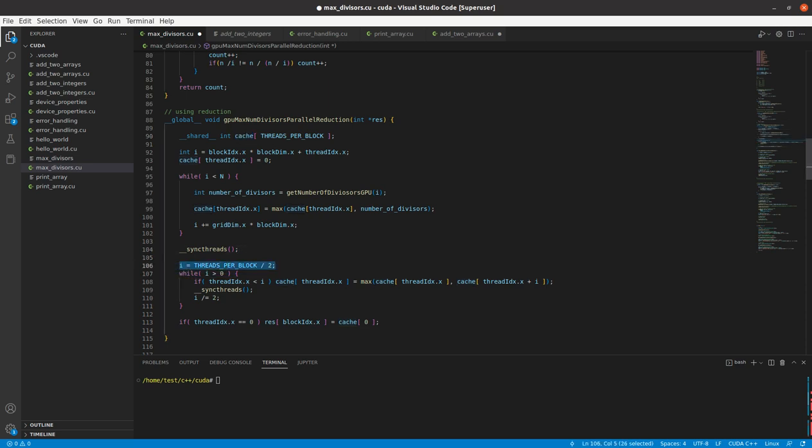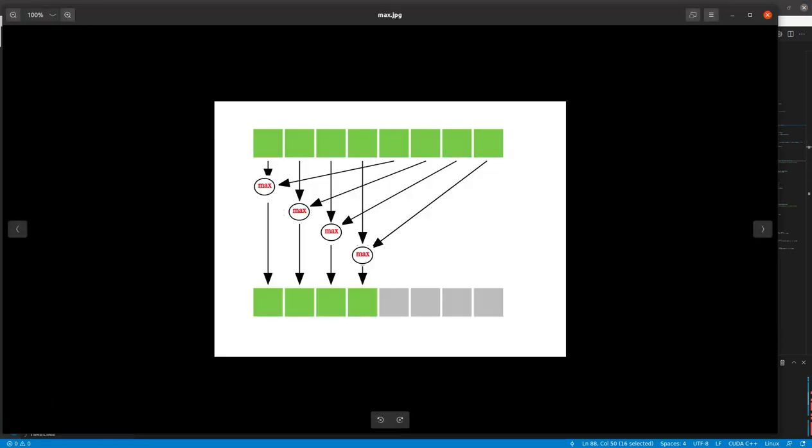So the idea here is to use parallel reduction. This is why we call it parallel reduction. Let's say this is our cache memory, and each entry has the maximum value, and we need to calculate the maximum among all of these. So every thread will be responsible for calculating two values.